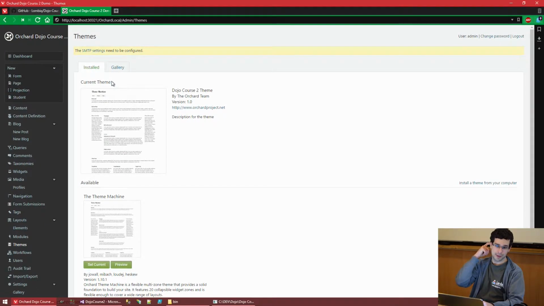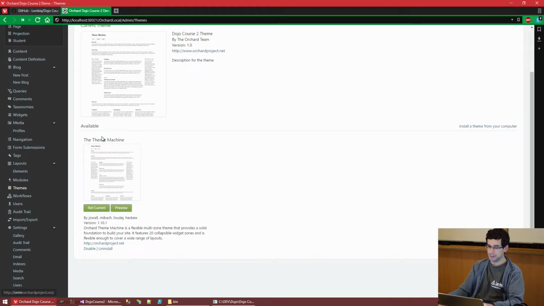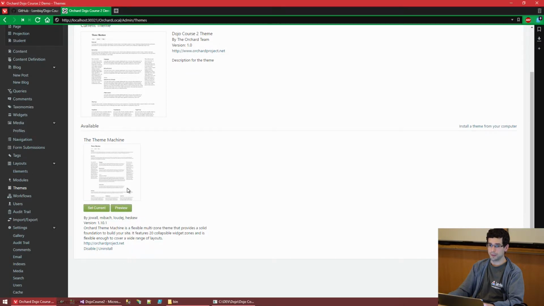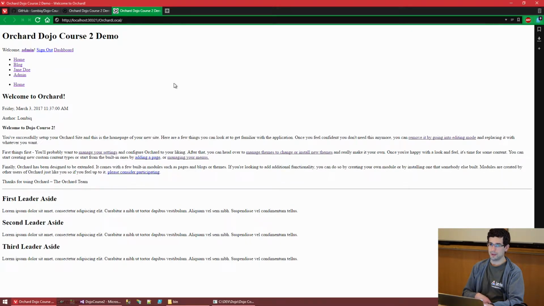Now, the current theme is the theme that drives the front end, but still multiple other themes can be enabled and can contribute to the final layout. In this case, despite I set our own theme as the current theme, the theme machine is still enabled. So if you would want to disable it, we can do it here. But let's first take a look at the front end. So now our theme is the current theme, and if we open the front end, what we see is pretty much nothing. And that's right, because we haven't added any styling to our theme.